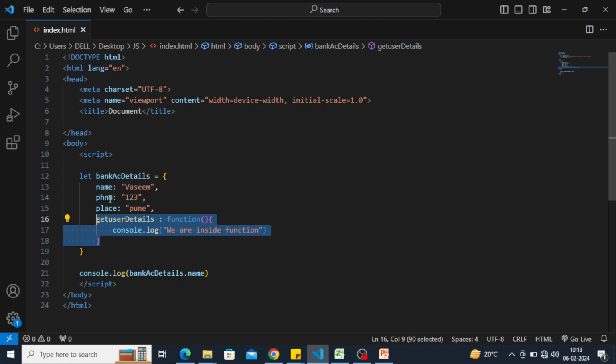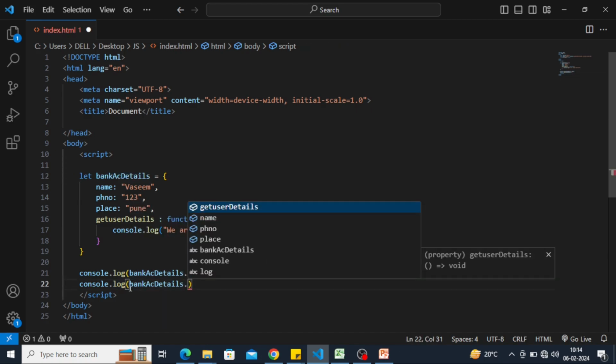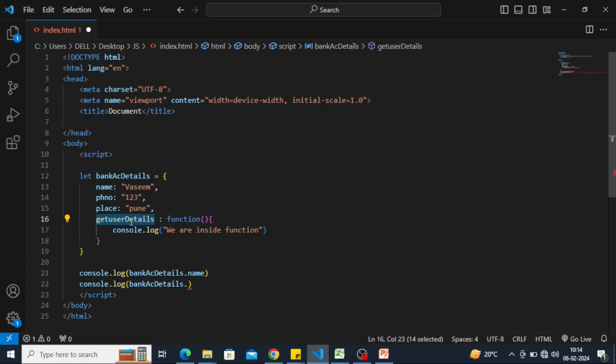Method is a function that is a property of an object. So these are all the properties, right? This is one of the properties of this object. So this is a method which we have defined, and we were able to access the individual property. Let us try to access this function over here. I will just print to the console. How will I do that? I will just access the object name, dot, followed by the property name. What should I get? I should get the name. Second, I should get this console printed in my console screen.